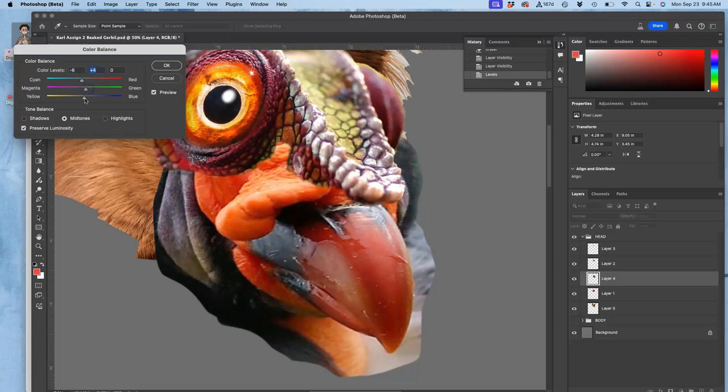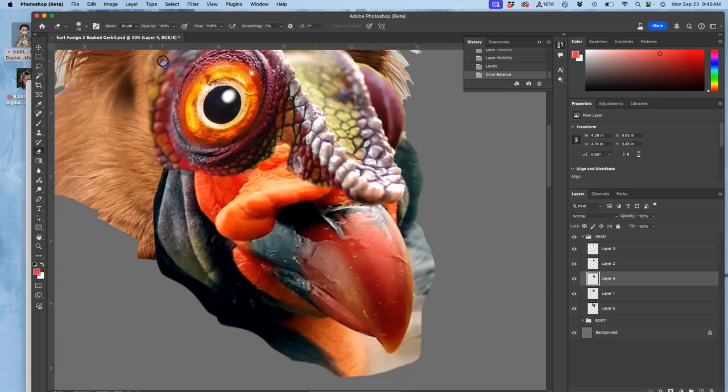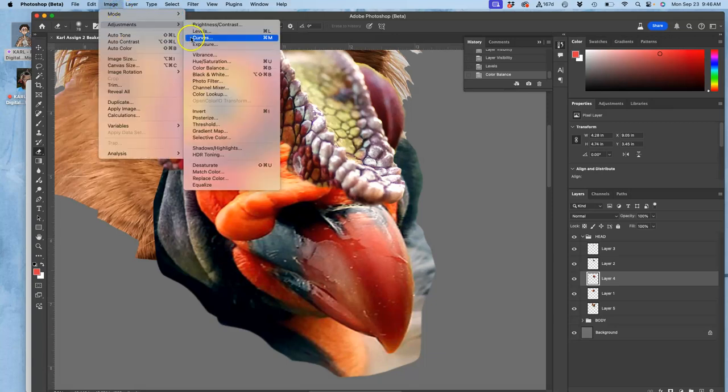You can always push your sliders back and forth, see which one seems to help. It seems like adding yellow to the midtones, a little cyan, is helpful. Highlights, let's try some red. Get that intensity to match the eye. And then in my shadows, do the opposite of the highlights. More blues, more cyans. All right, next, saturation.